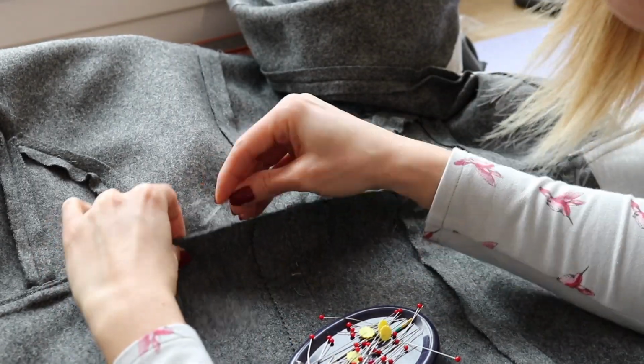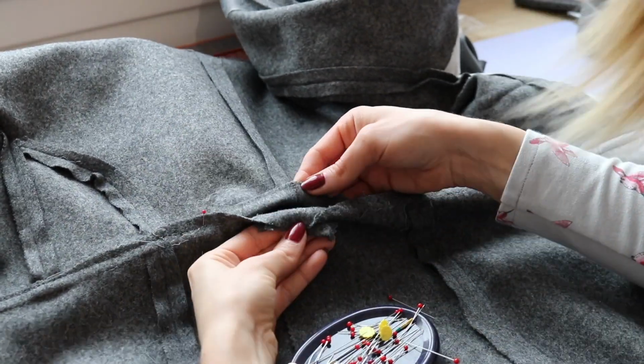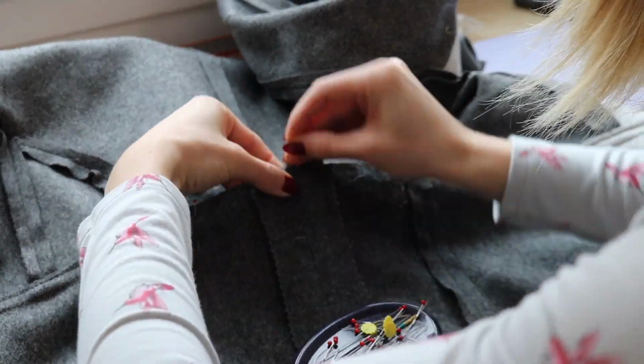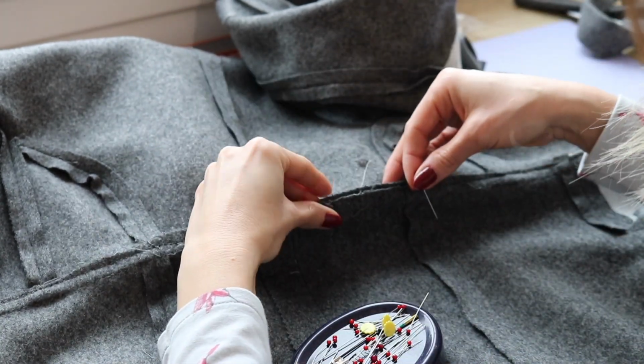Then I pinned together the seams that had the gathers before, just to check again if everything was okay. And then I went to my sewing machine and sewed it together.